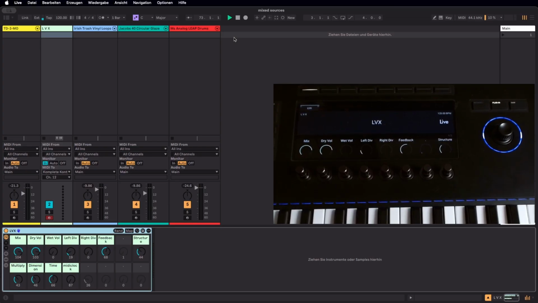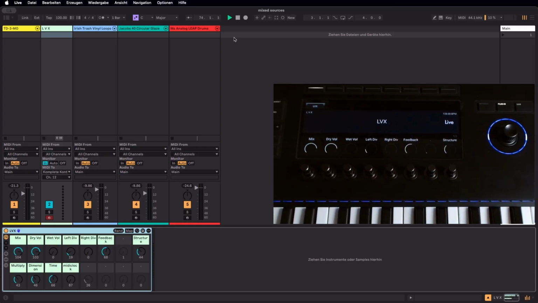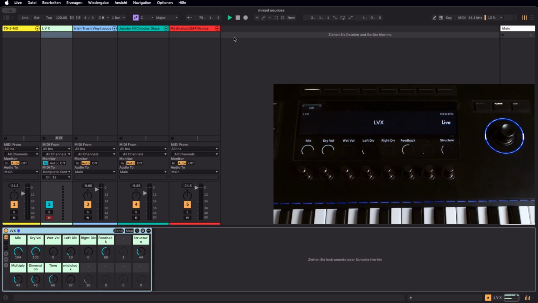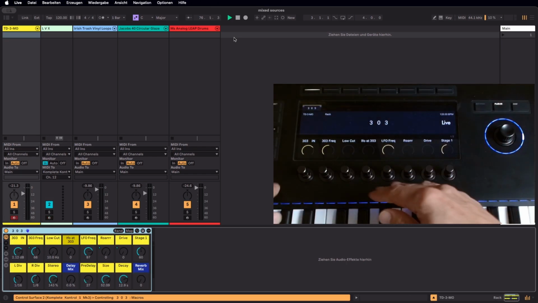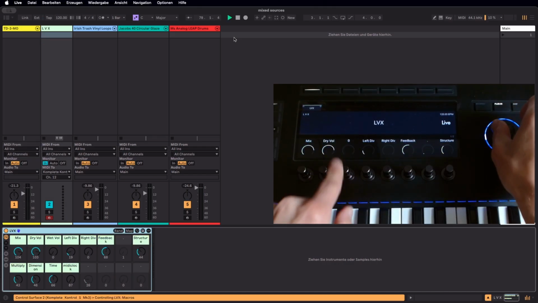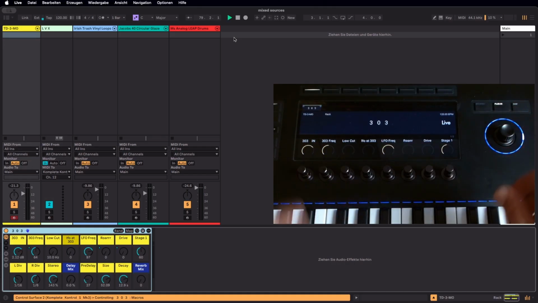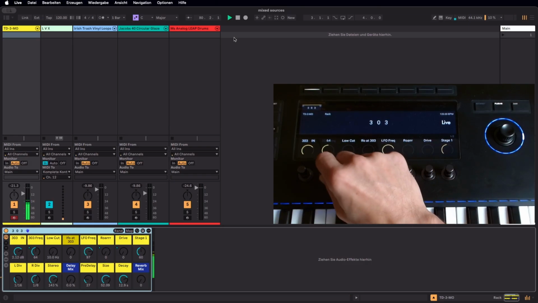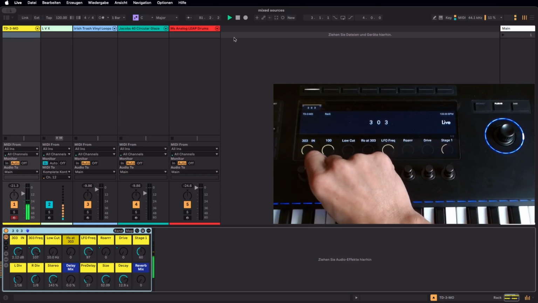So LVX is the pedal, and on this track is my 303. I have now the frequency, and here I turned off the bed signal. So, if I now play any key, I have my 303.